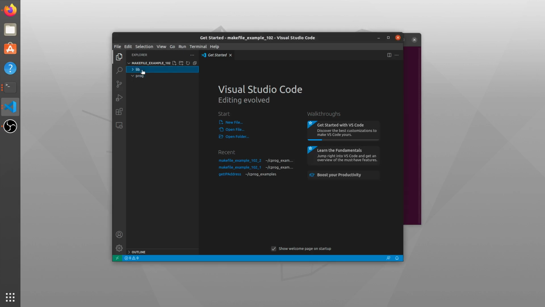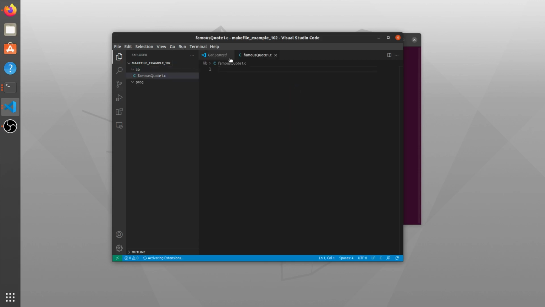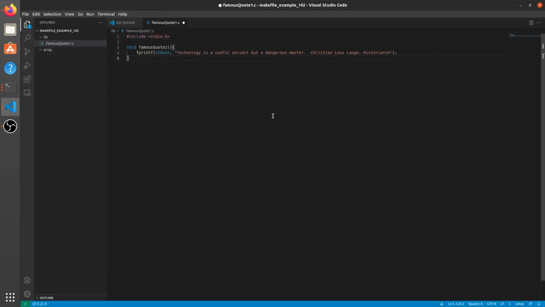First thing we need to do, let's start with the library. We're going to create a new file within the library subdirectory called famous_quote1.c. I'm going to just go ahead and copy and paste the text, and save it.